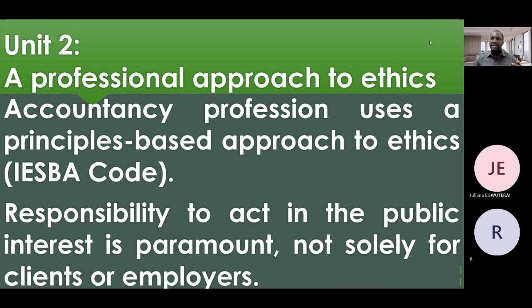So this document, like I said initially, is about 150 pages. Once you Google it, you'll see it. Please download it. I have a soft copy of this ethical code. It's the ethical code that guides members of the International Federation of Accountants. ICAN is a member, ACCA is a member, ICAW is a member, and numerous accounting bodies globally. So this document provides a roadmap and blueprint for us to follow as accountants, and it's a principle-based approach to guide us on our responsibility to the public.